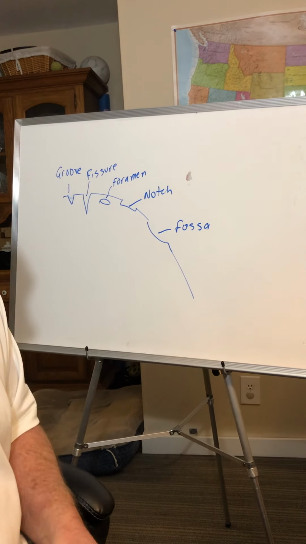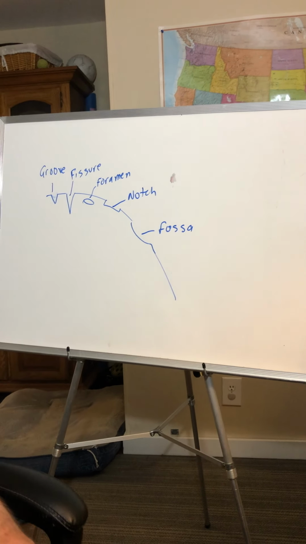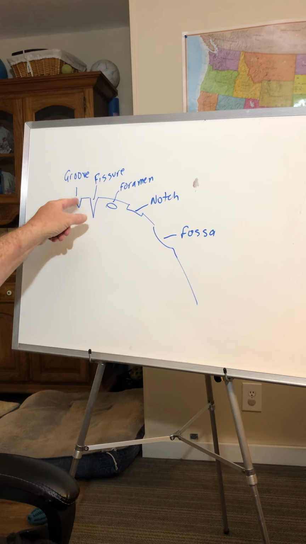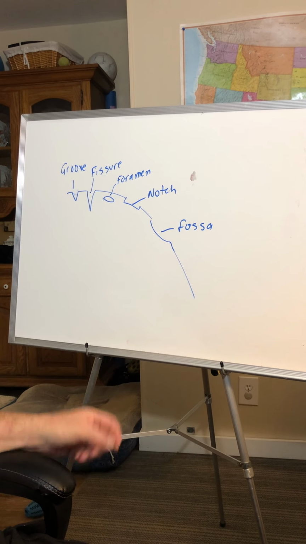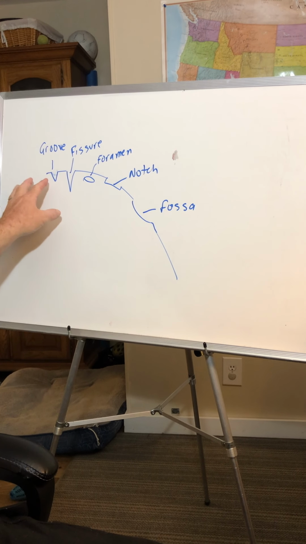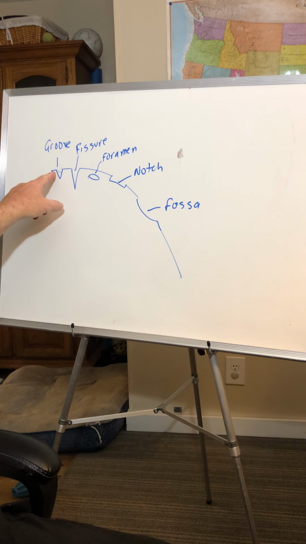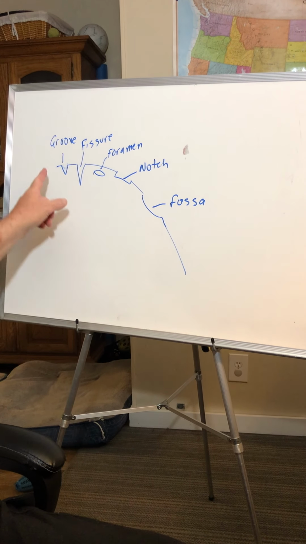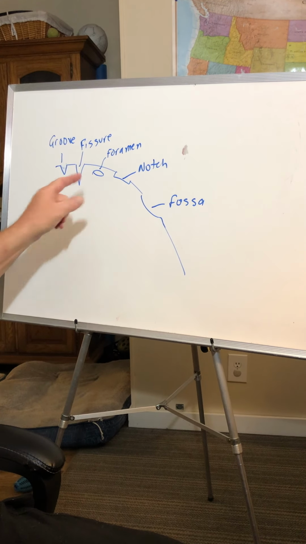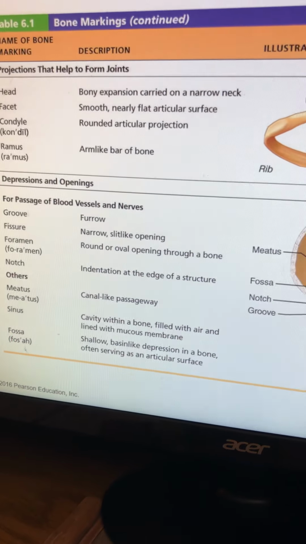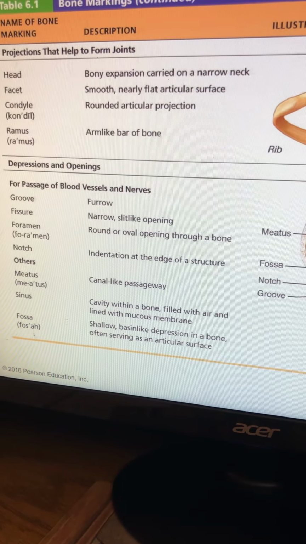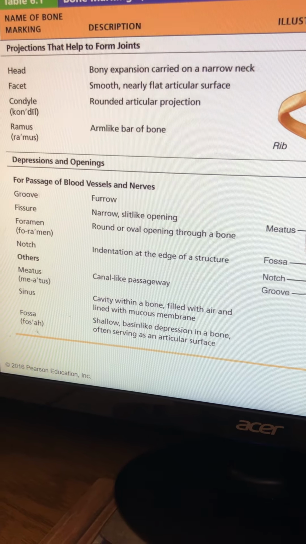And since this is your lab, basically the definition of a groove is a furrow. If you take a hoe and put it on an angle, you are making a furrow in your garden, which would look like this. A lot of places that have bones would have a blood vessel or a nerve going through that groove. The next one is a deeper groove, which is called a fissure. A fissure, by definition, is a narrow slit-like opening that is a lot deeper than a groove. And you'll see them throughout all of the spine.